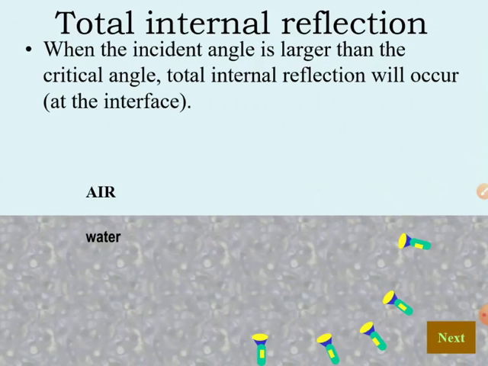Now let's take two media, one is water and another is air. Water is denser, air is rarer. So let's trace the path of a ray of light from the denser medium, water, to the rarer medium, air, like this. You see the path the light ray travels. The red dotted line is the normal. The angle of incidence is I1 for the first ray, and the angle of refraction is R1.